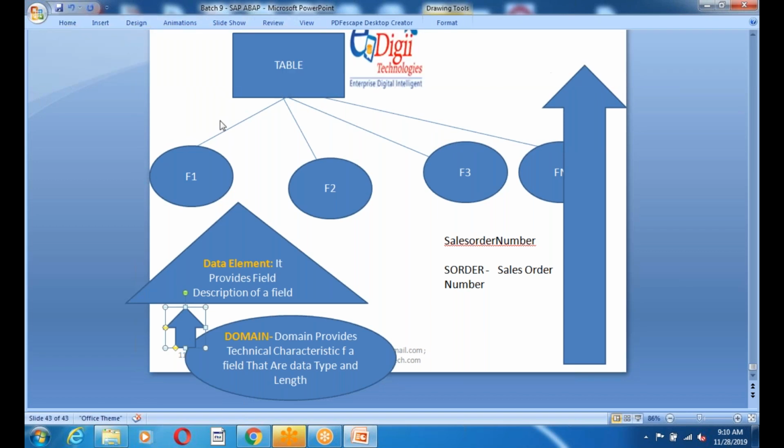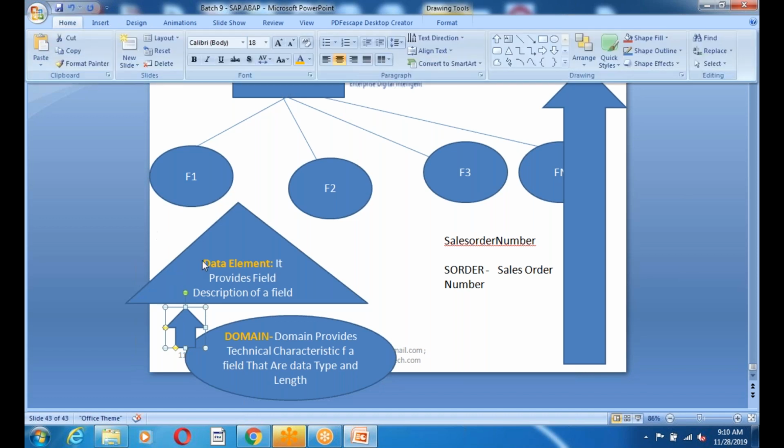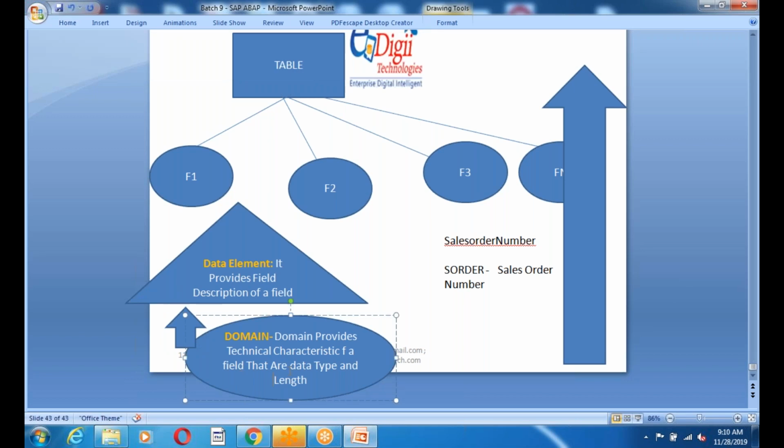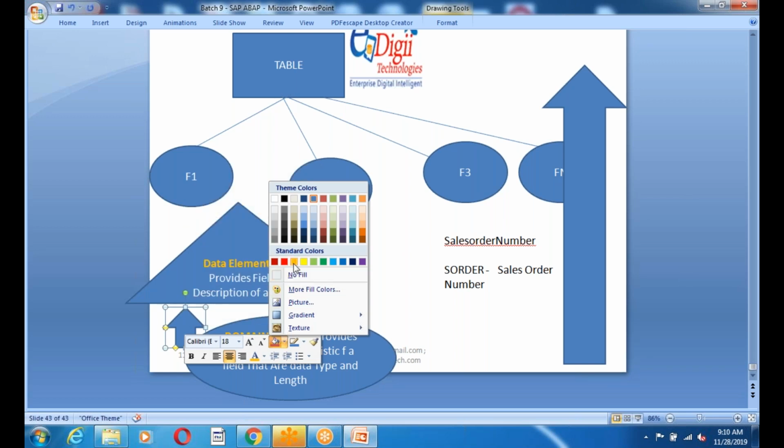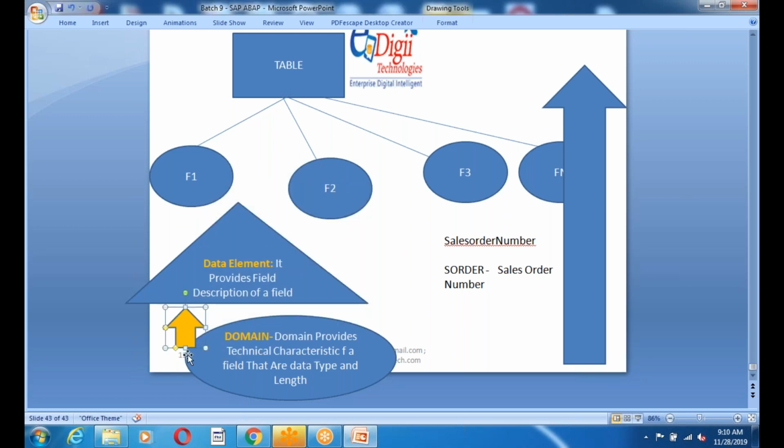When I create a domain, I will assign that domain to the data element. Later I create a data element, and I will assign that data element to the field, guys.